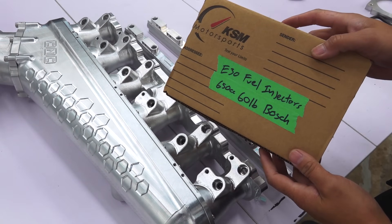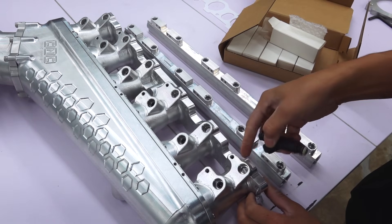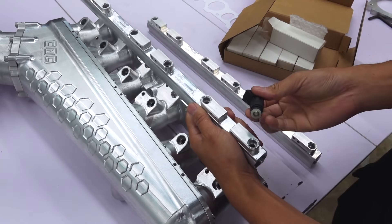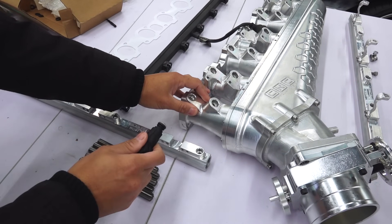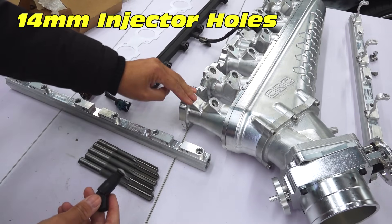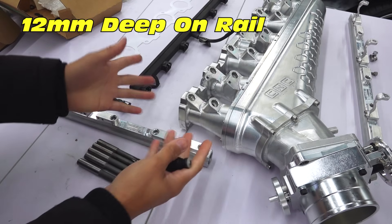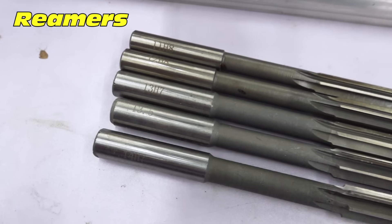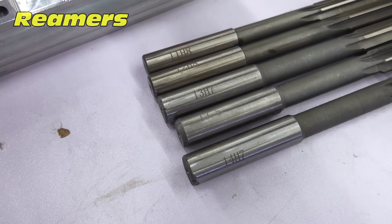I have my fuel injectors here. The injector will fit just fine inside these holes, but it won't fit on the fuel rail. When you order your intake, make sure to tell them that the holes for the injectors are 14mm in diameter both on the intake and on the rail. Also, the holes on the rails should be about 12mm deep just to make things fit nicely. So in my case, to make these holes bigger, I will be using some reamers — stepping up from 11mm, 12mm, 13mm, 13.5mm, and then finally 14mm in diameter.